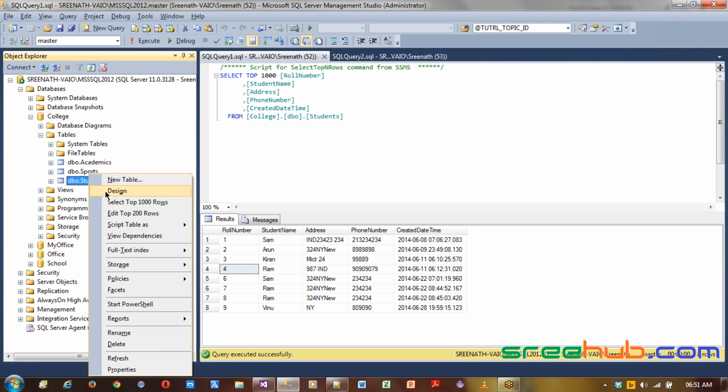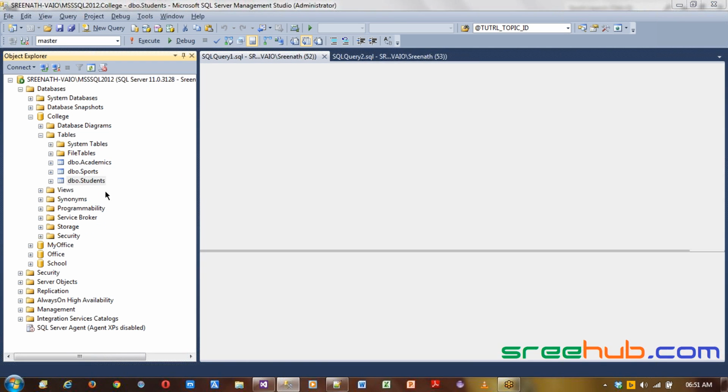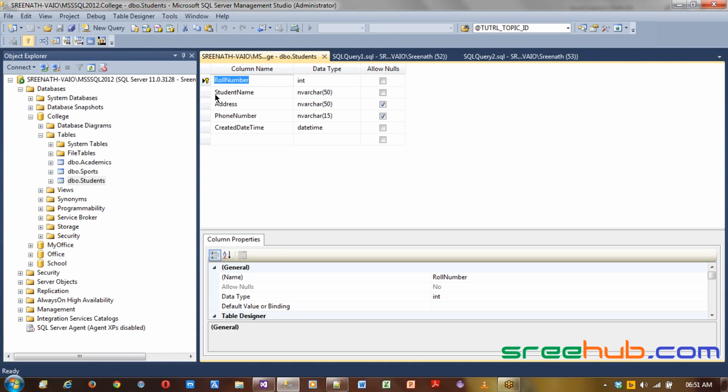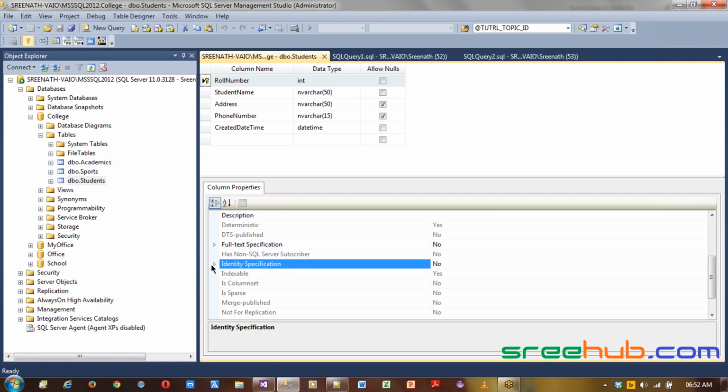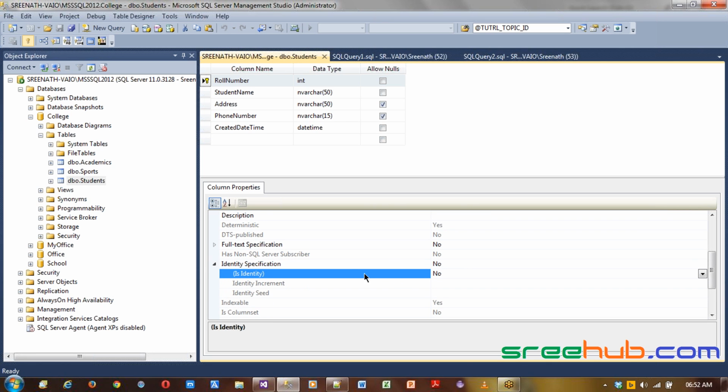If you go to design, this is the properties window. For roll number, we know that is the primary key, and then we have something called identity specification. Here you can see we haven't set this as true, but if you want you can set it as true.